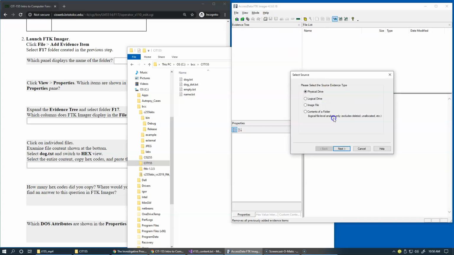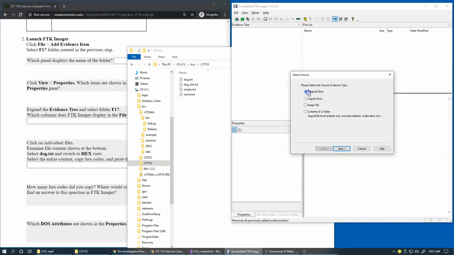And you can see that there are possibilities to use a physical drive to preview inside FTK Imager, to use a logical drive, to use an image file, already existing content of an image file, and also open contents of a folder, which will be our choice. You may be wondering what is the difference between the physical drive and a logical drive.